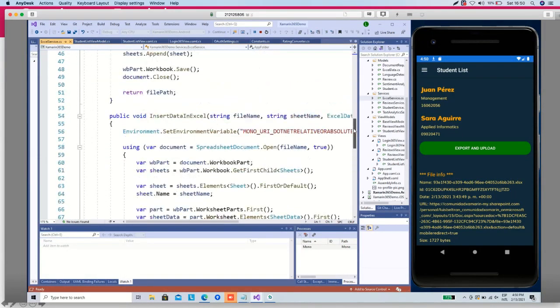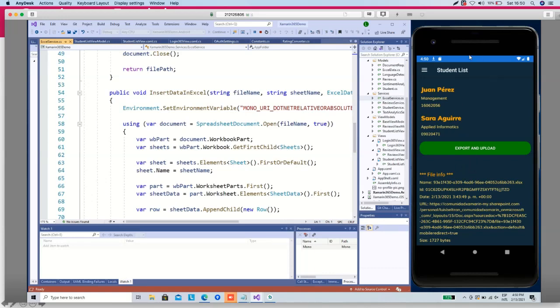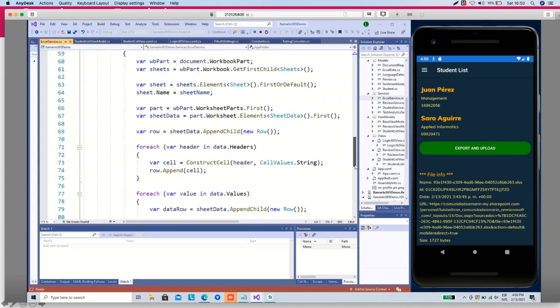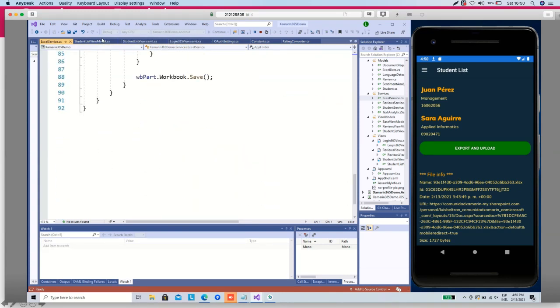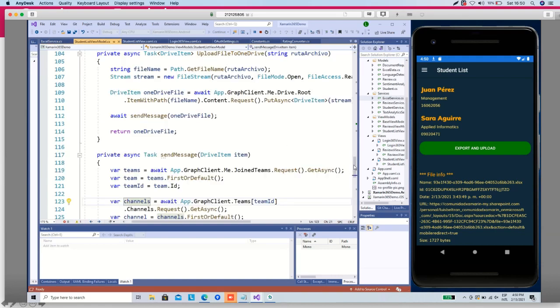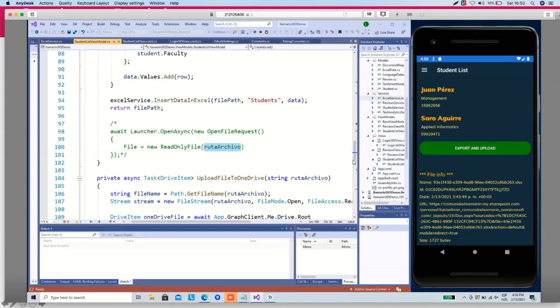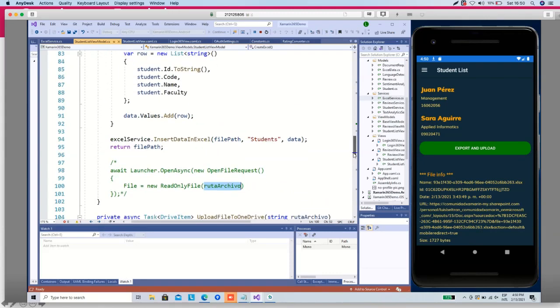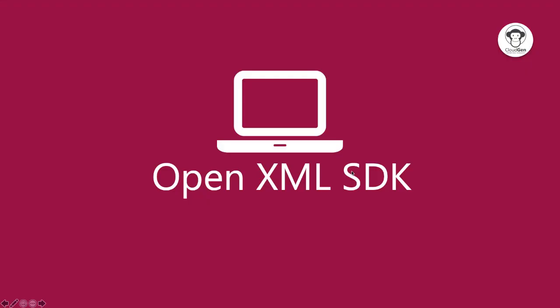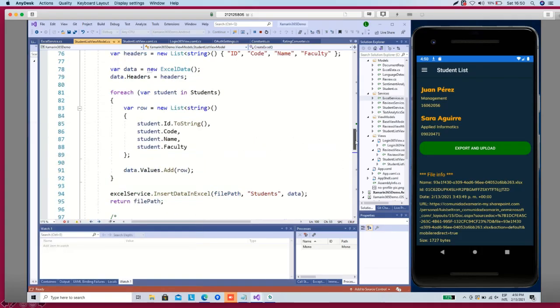If I had the Excel mobile application installed in this emulator, I could open it. I actually have the launch code commented in my view models. Yeah, here. I could open it if I have Excel installed, but in this emulator, I don't have it. But I can immediately open it very easily with the launcher from Xamarin Essentials. But yeah, I create this Excel file. Okay, so I just showed you how we can create this.